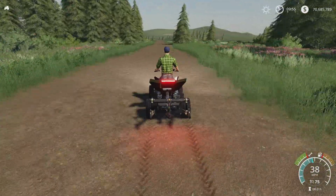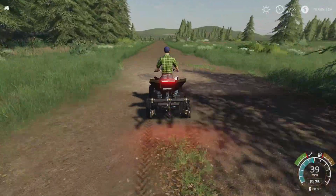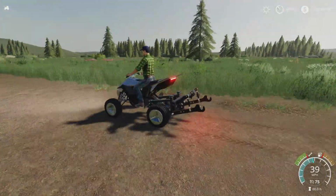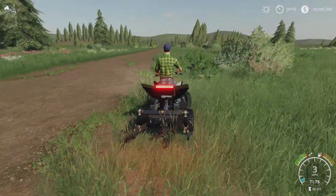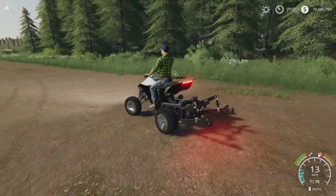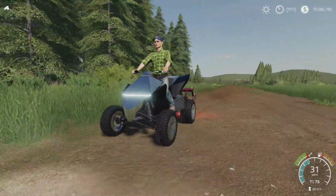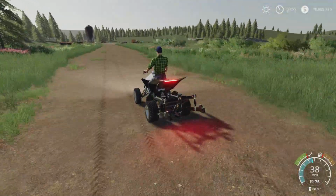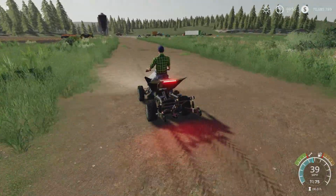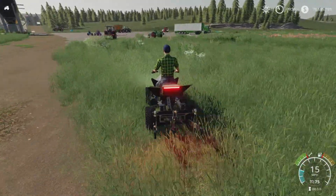No, 38. 39. I cannot get it to go above 39 miles an hour. Not that it's a major issue, it's just the fact it says sort of 74, 75. I thought that is going to be a rocket ship and absolutely insane to ride, but yeah, it'll do the job. This is by J.A Modding.